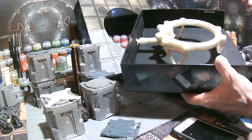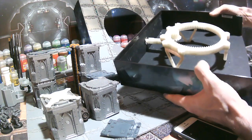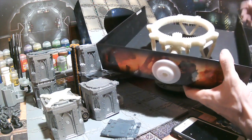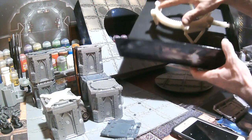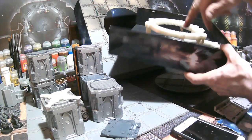I modified all the other people's files, so I'm not taking credit for any of this stuff. It's awesome that it was all on there and easy to find. Basically, you print this bearing first, this main piece, and then you print the gears and everything separately, and then the mounts.